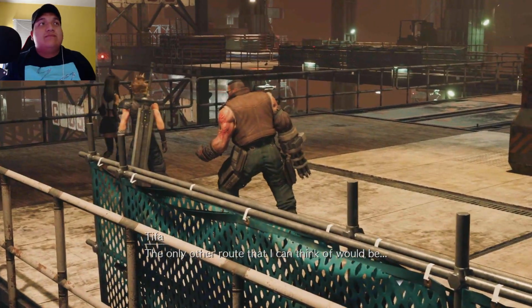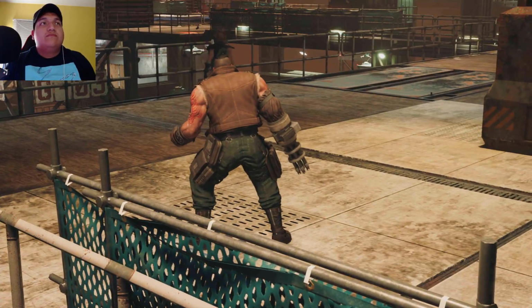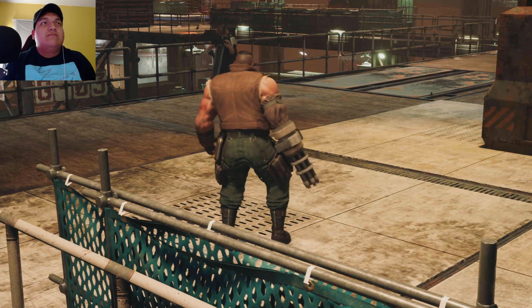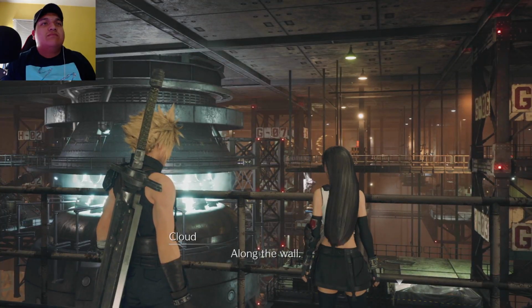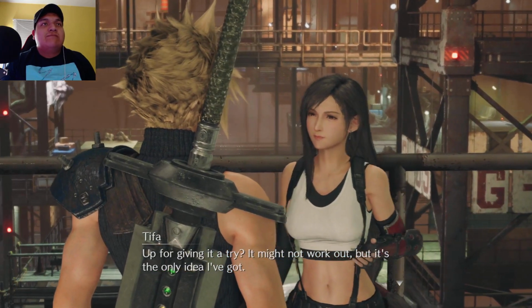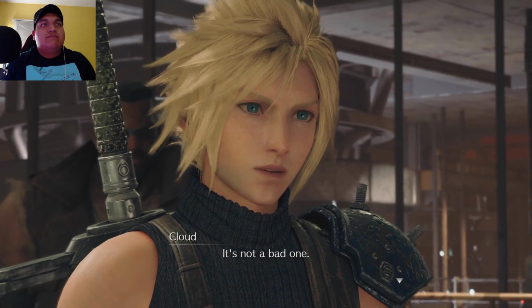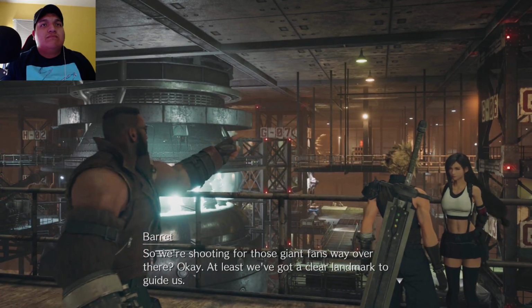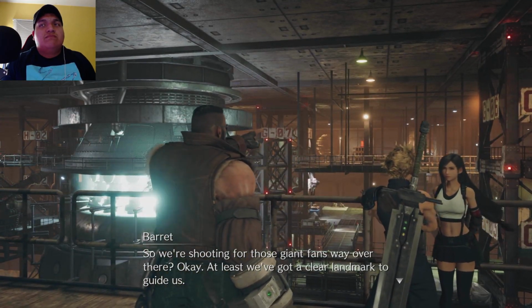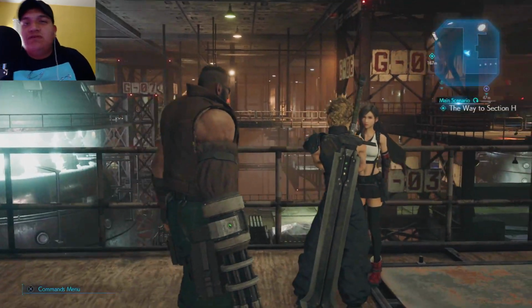The only other route that I can think of would be along the wall. Up for giving it a try? It might not work out, but it's the only idea I've got. It's not a bad one. So we're shooting for those giant fans way over there? Okay. At least we've got a clear landmark to guide us. All right. Here we go.